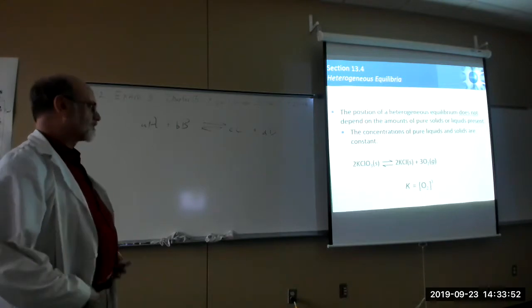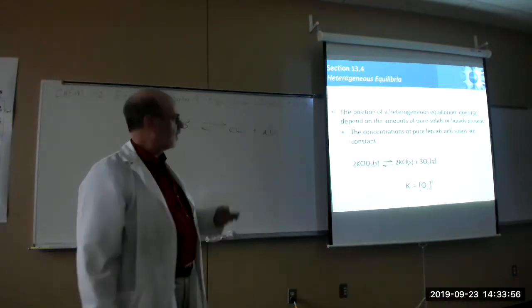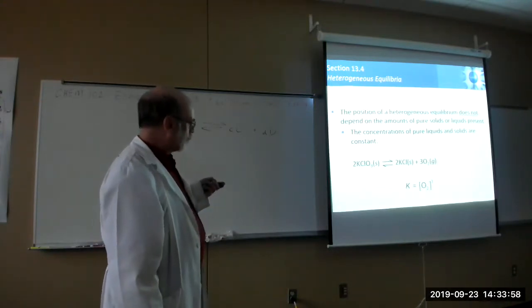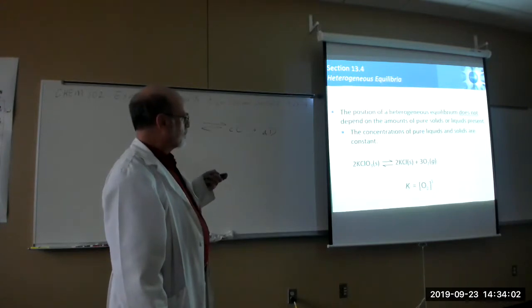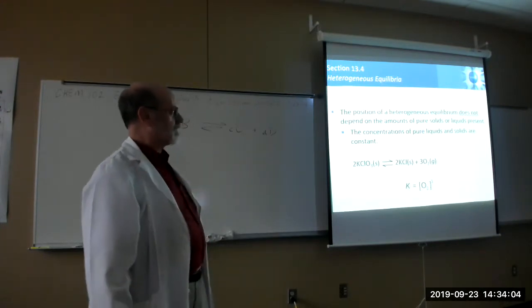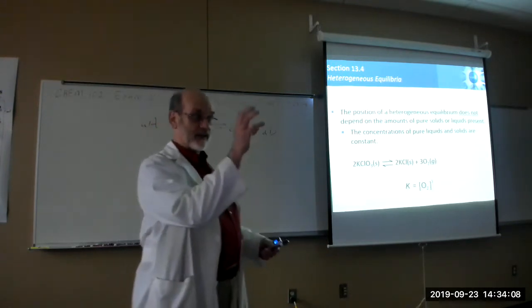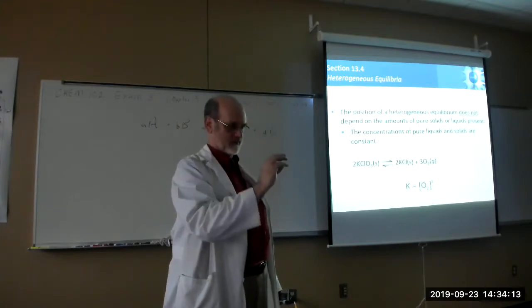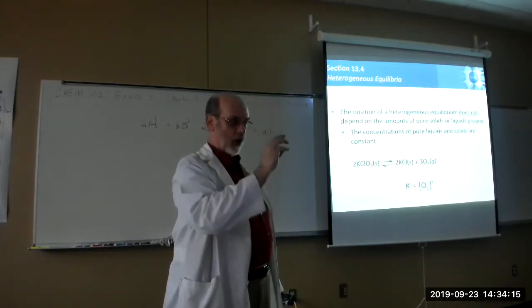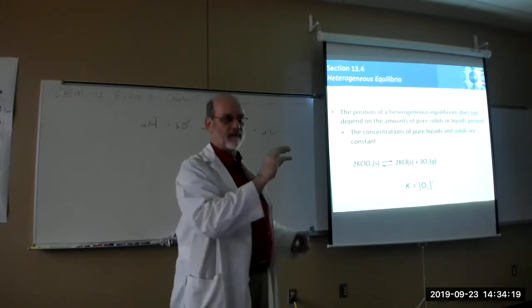This is just more of the same. I've already said this before. And why? We don't include the solids in the equilibrium expression because their concentration does not change during the reaction. You might have less of them, but the concentration hasn't changed. It's just a smaller glob of the solid. Concentration doesn't change, only the amount.